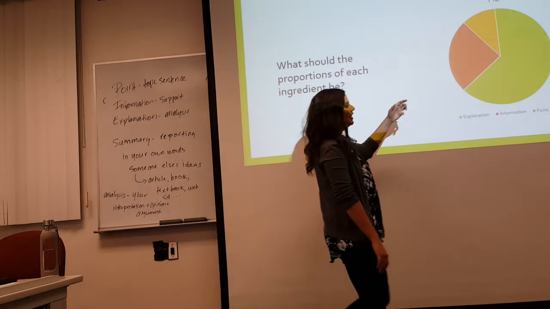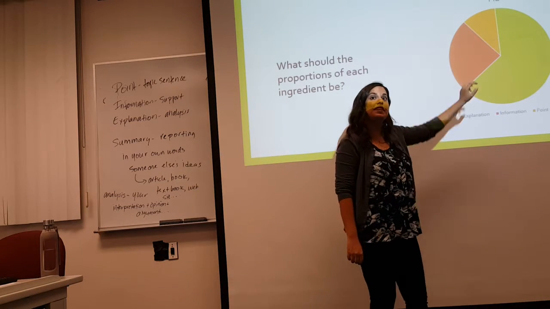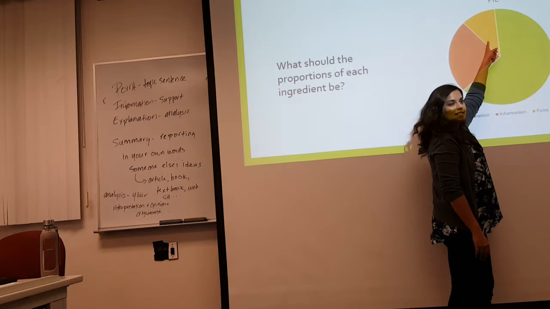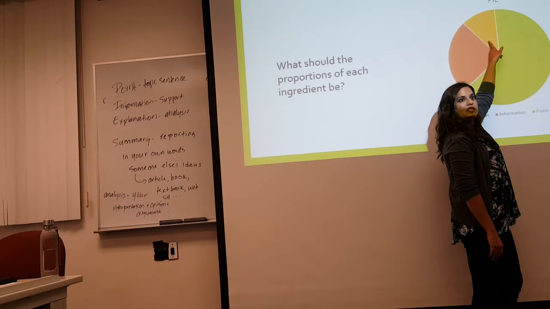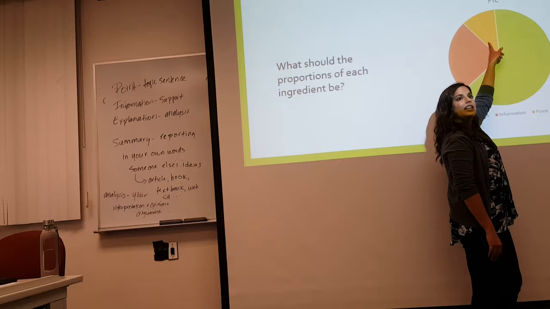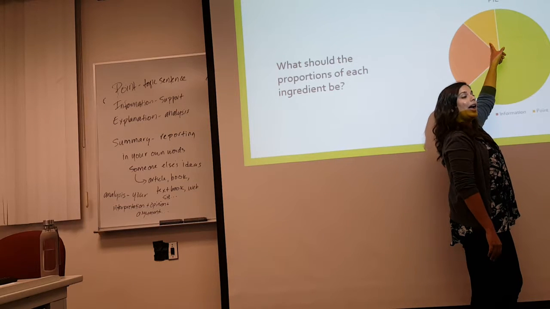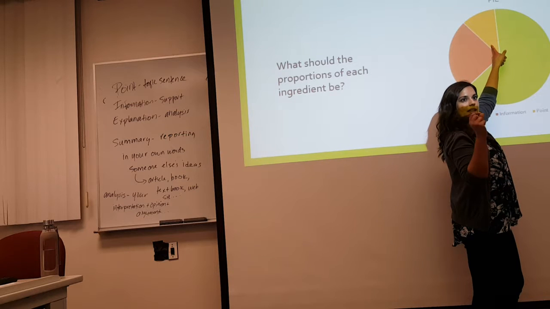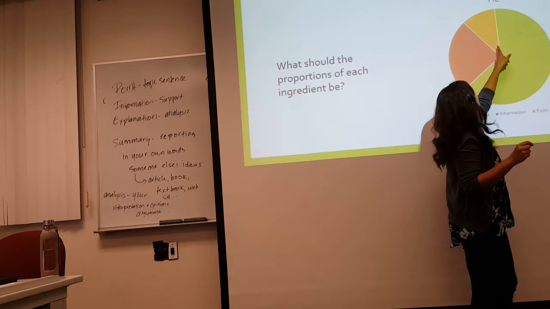So this is ambitious, but this is what I want you to shoot for. So your point, your topic sentence is going to be the shortest part of your paragraph. Usually it's one sentence long. Perhaps if you have a complex point, it could be 2 sentences long. But it comes at the very top, it's going to be the shortest part.